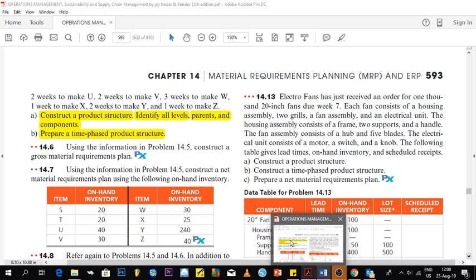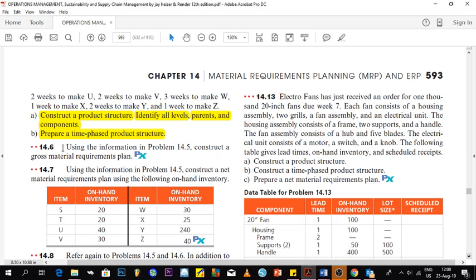It just tells you exactly what you need, without considering what is on hand, what the company already has. This is why, for example, when we were solving 14.6, we were not given the on-hand inventory. What does on-hand inventory mean? It means, for example, that a customer wants us to supply 50 units, but we already have 20 units in stock, so we want to produce 50. We'll produce 50 minus 20, which is 30 units. That is the difference between the gross and the net. The gross requirement doesn't consider the capacity on hand, while the net requirement considers the capacity on hand.